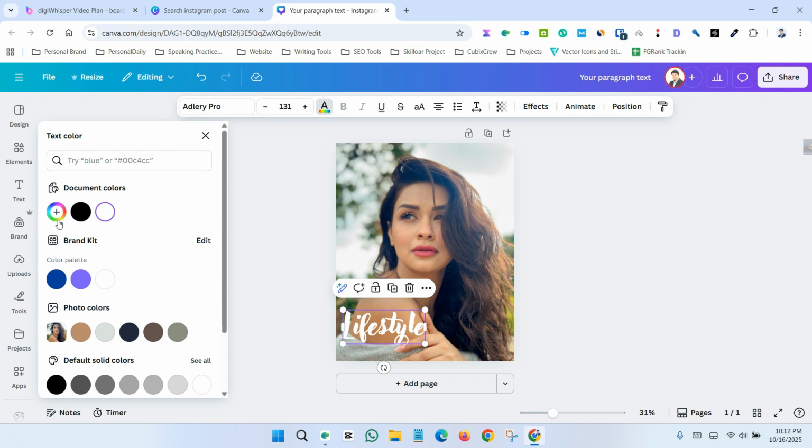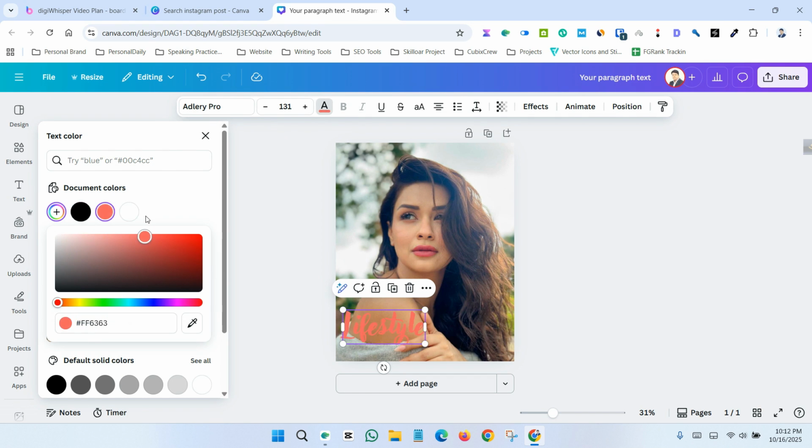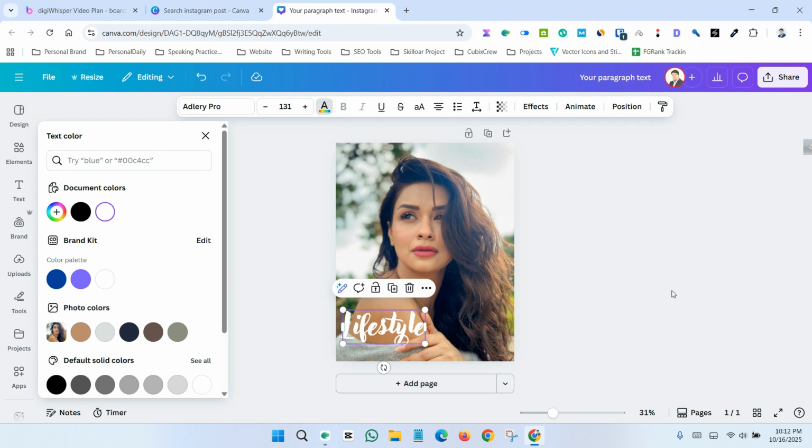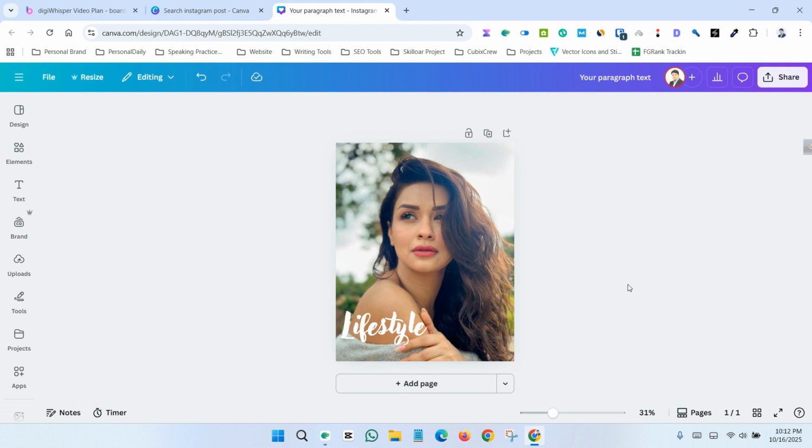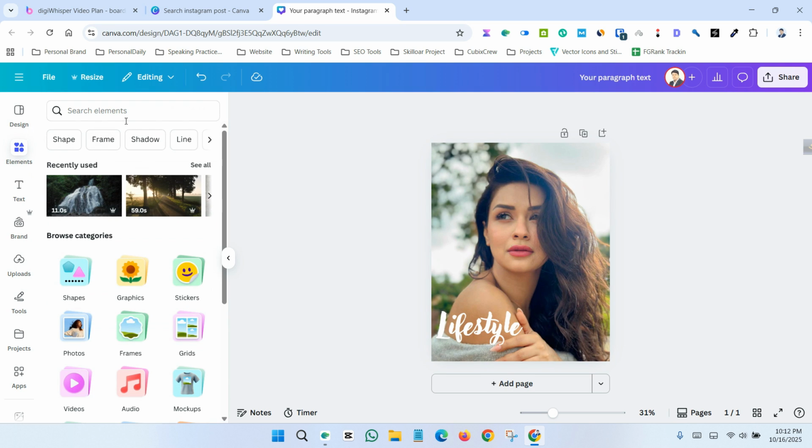And let's say I want to make the font color this color, or you can select font color from here. Let's say I want to add this font color and I want to add some of the effects.